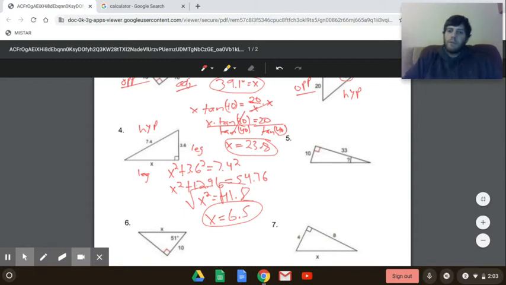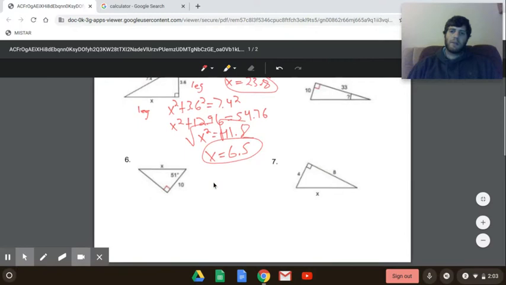All right, 5. Again, the first question you want to ask yourself: are you solving for a side or an angle? If you're solving for an angle, which we are, you've got to use inverse trig. So you're going to need to go through the process to figure out which inverse trig function you're going to use, and what the ratio is that you're going to input into that function.